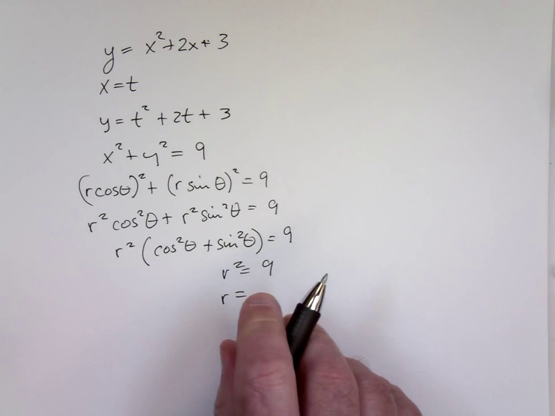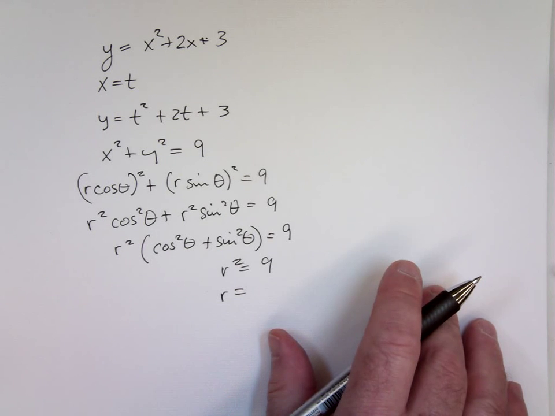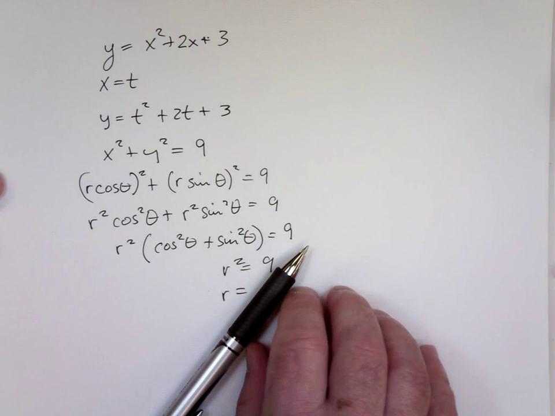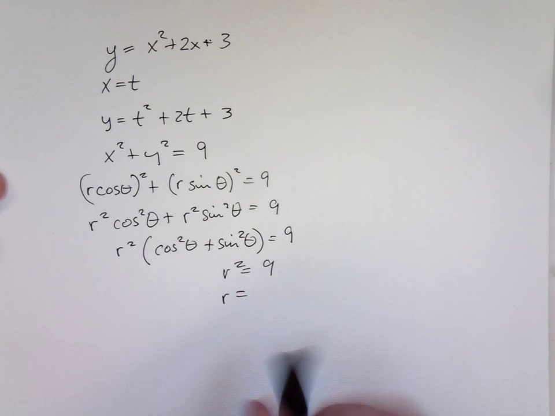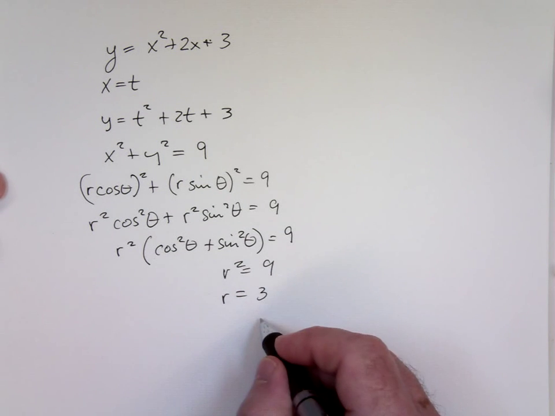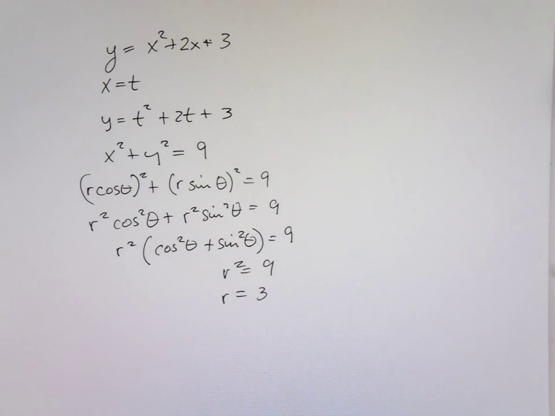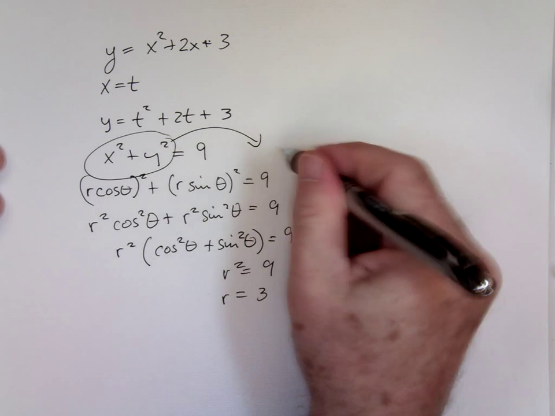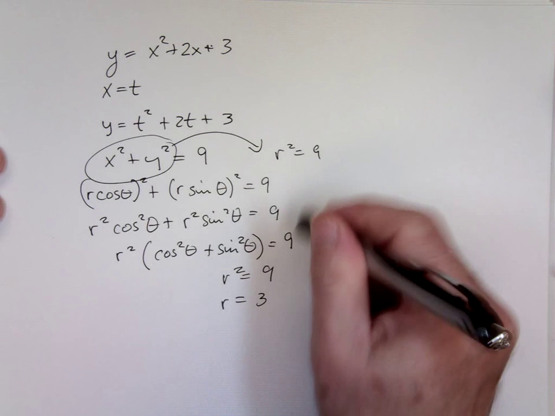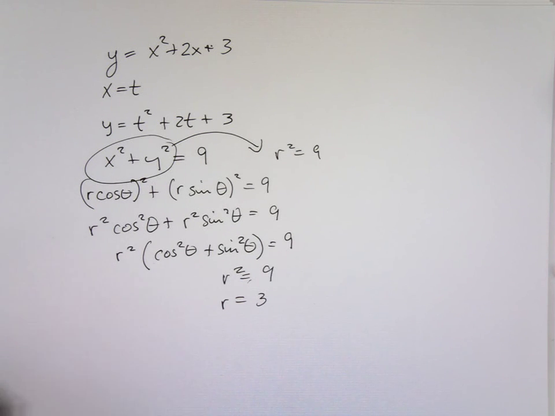Yeah, go ahead. You can just go straight from x squared plus y squared to r squared. You know what? That's better than what I just did. You're absolutely right. This is plus or minus 3, but the minus 3 is just redundant. R equals 3 takes everything anyways. But his suggestion is right on. X squared plus y squared is r squared, and go directly to here. Good call. The better choice right there.